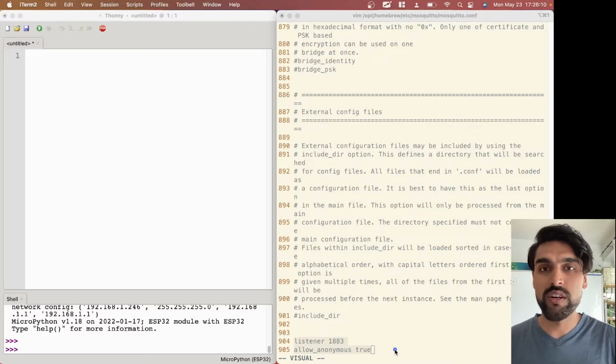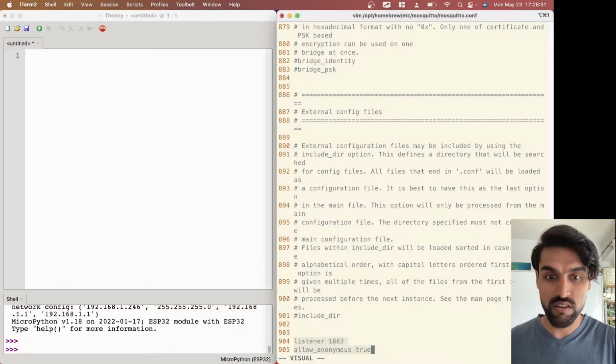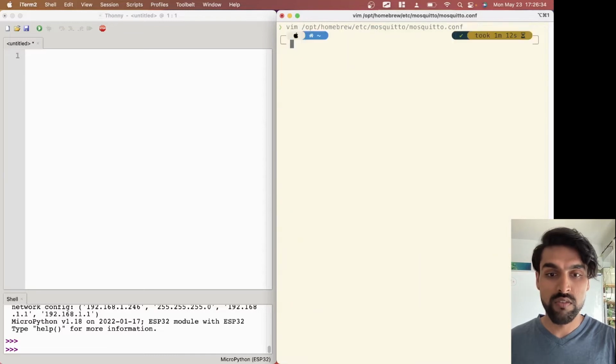What's important though here, I must say, is we're just doing this because we're developing. Really, in a production MQTT system, you wouldn't want to allow anonymous connections, and you are actually able to set usernames and passwords and connect from MicroPython with that username and password. But just because we're developing for now, we're just going to set these 2 settings, make our lives a bit easier. So go ahead and do that and save the file, and we should be good to go now.